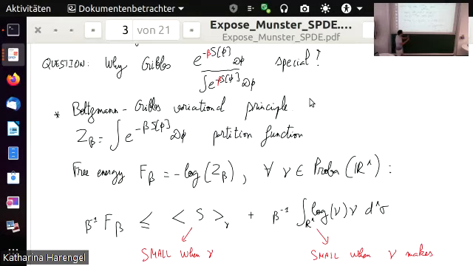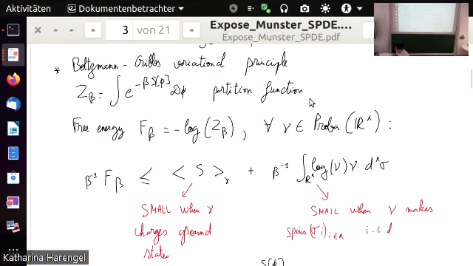So let me try to tell you in words what this is. This is the average of your action under your probability measure. And this is minus the entropy of the probability measure nu, okay? So let me make a small comment. This is gonna be small when the probability measure makes the spins independent, right? And this guy is gonna be small when your probability measure charges the minima of the action, okay?